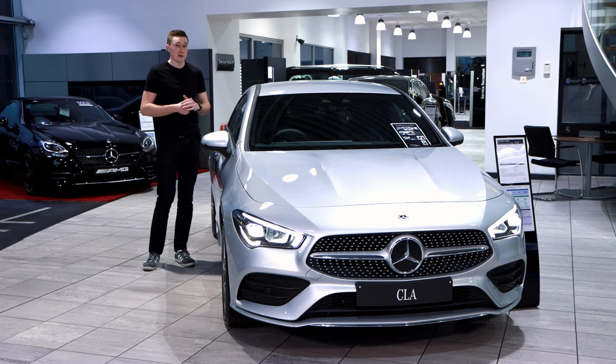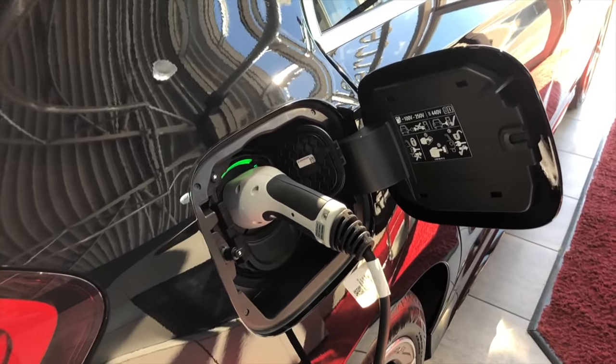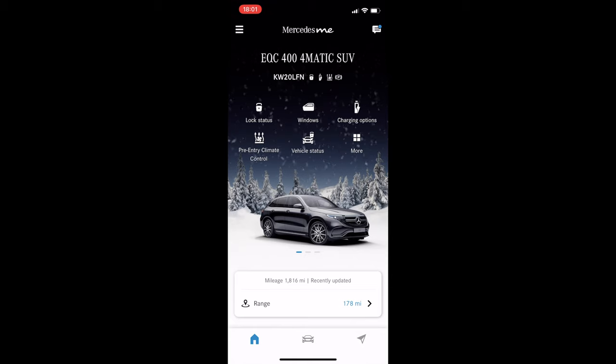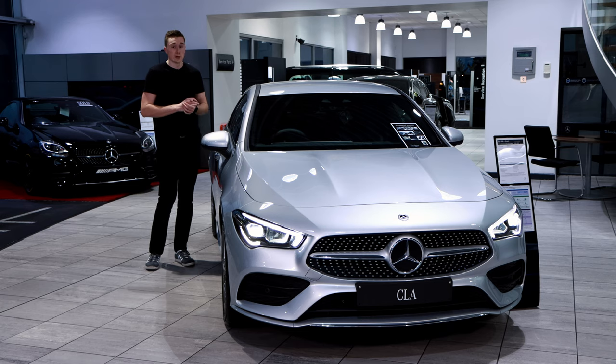If it's really cold outside and you've asked the car to make it 25 degrees, it's going to work hard to get that temperature up. The best thing around this — because obviously you're going to want to use your heating — is to plug the car in overnight and turn on a thing called pre-entry climate control. This will preheat the car so it doesn't have to work as hard when you first set off in the morning.